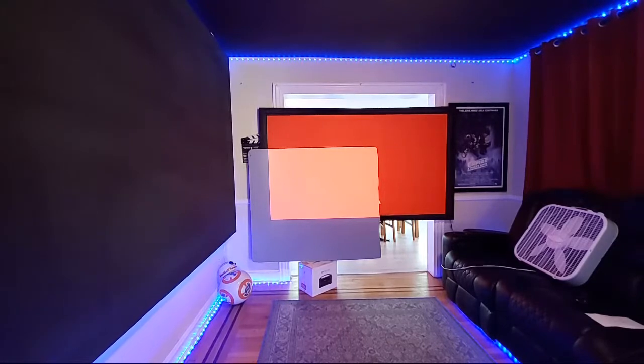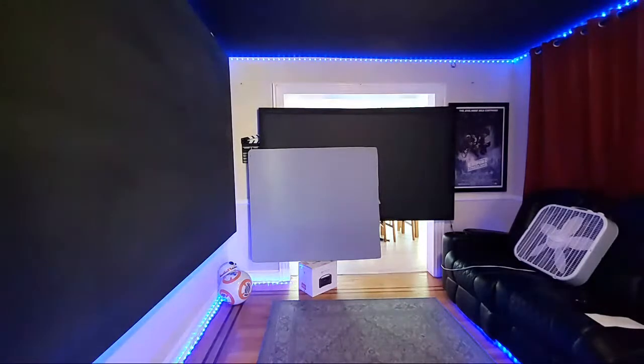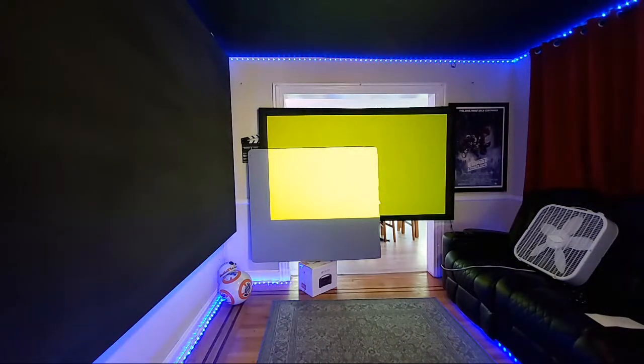The problem with gunmetal screens, they can't match a black screen. A black screen's black. How is a gray screen going to match a black screen when it comes to contrast? Not going to happen. I think the last time I checked, when looking at outer space, it wasn't gray, it was black. Yellow screen. Getting that from YouTube. That's why I told you at the end of the day, black technology is more superior. And at the end of the day, those who are convinced that a gray screen is the best way to go will change their tune, and they will basically start making black screens because they have no choice. They know that I'm right.